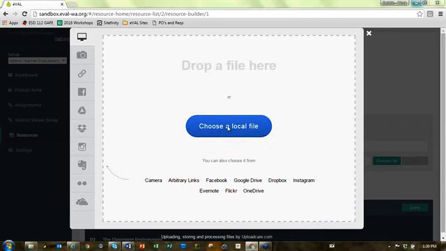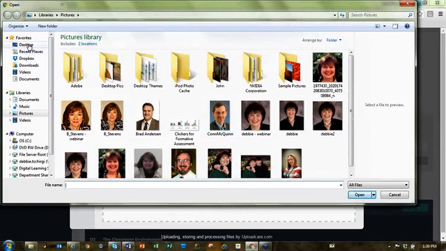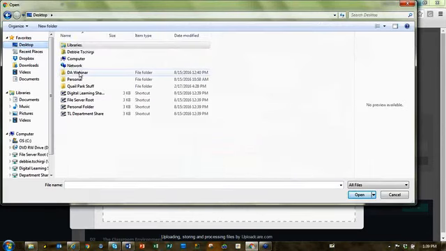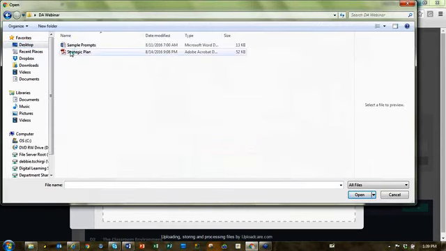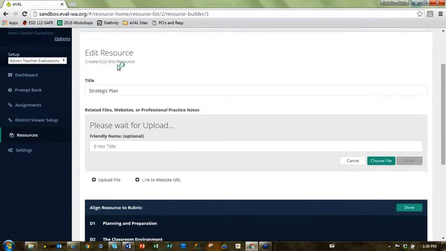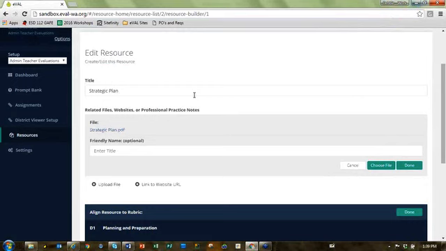So I'm going to click here on the blue button. I'm going to go out to my desktop where I know I have prepared a fictitious strategic plan, but here it is. And I'm going to double click on it, and sure enough, here's the file now called strategicplan.pdf. And it will show up in everybody's eval tool as strategic plan PDF unless I give it a friendlier name.